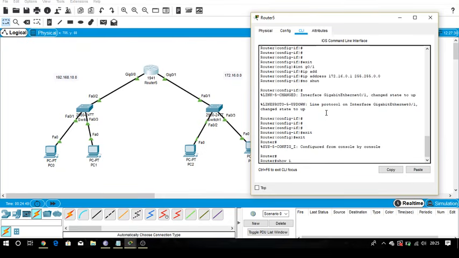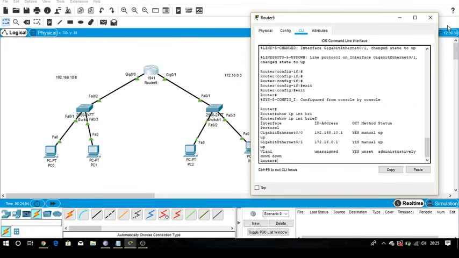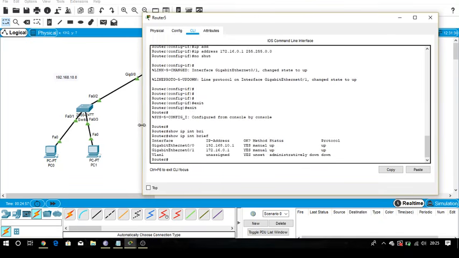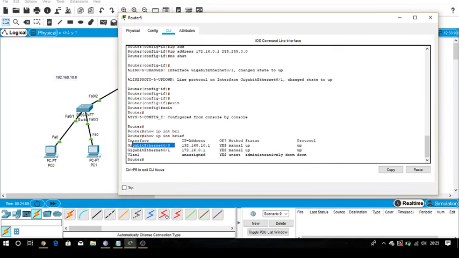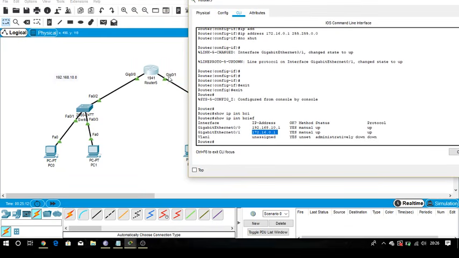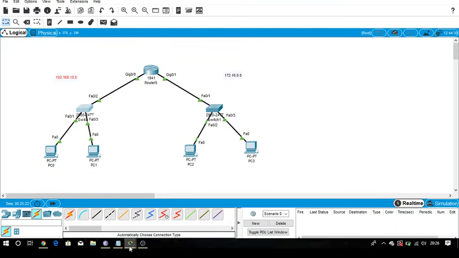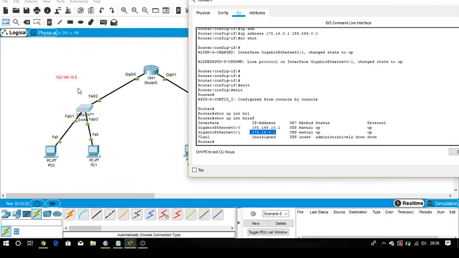So show ip interface brief. Now you can check, we have two interfaces. GigabitEthernet 0/0 has its IP address configured and everything is okay. GigabitEthernet 0/1 has the IP address 172.16.0.1 configured. You can check that 0/1 belongs to this network, and 192.168.10.1 belongs to this network.